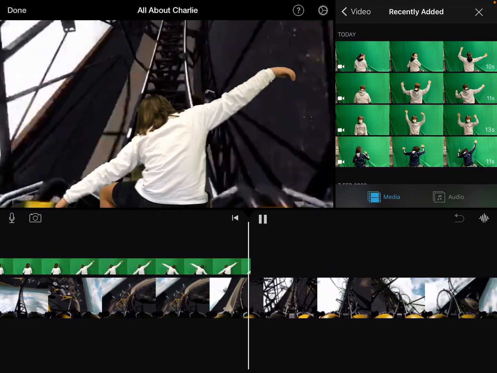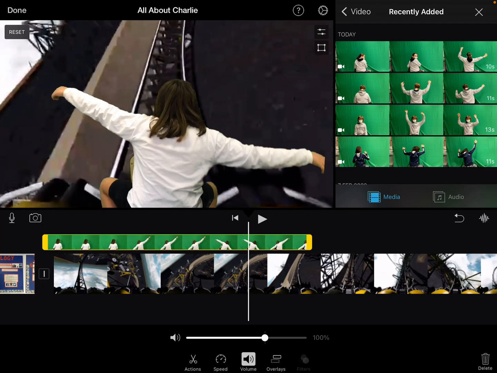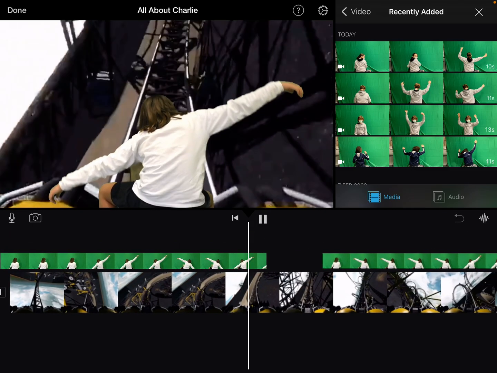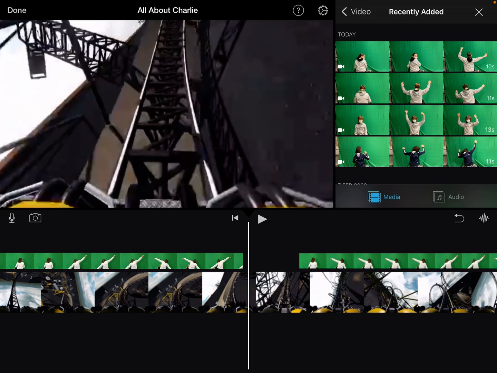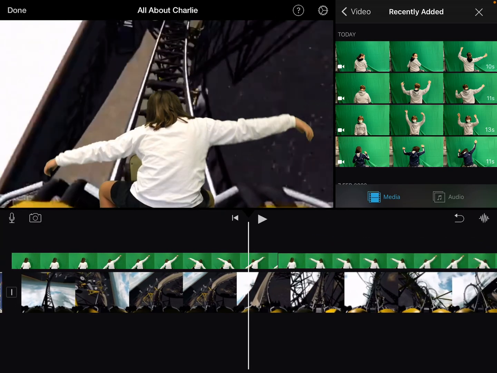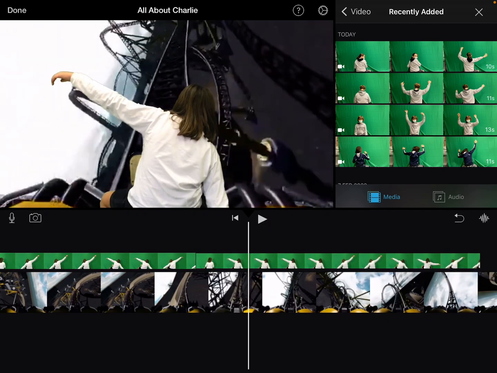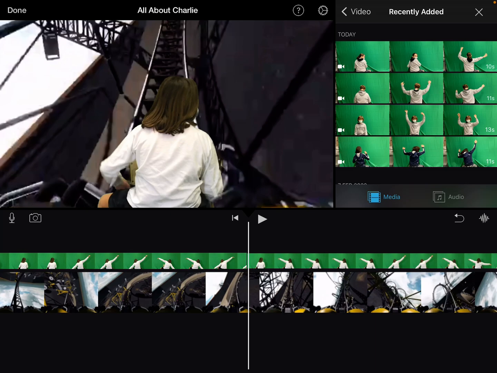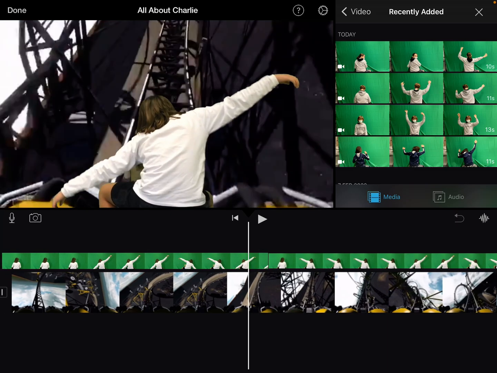There you go. Now, if I want to make that longer, I can't. So what I would have to do is tap on actions and duplicate it. Put it in, press play. Oh, no, see, I have to add that up to there and see if it fits. Oh no, I need to make that a bit shorter. And what I'm looking for is for one part to look like the other part in a way.